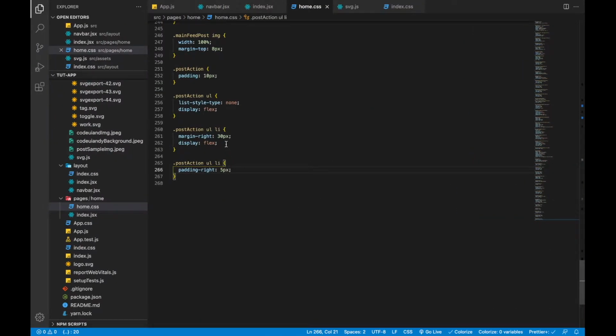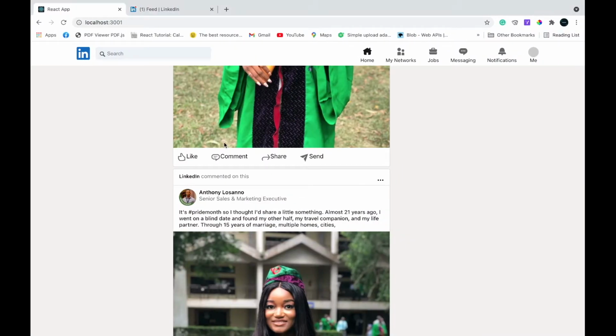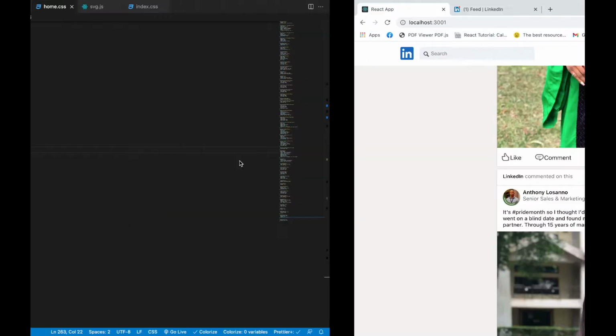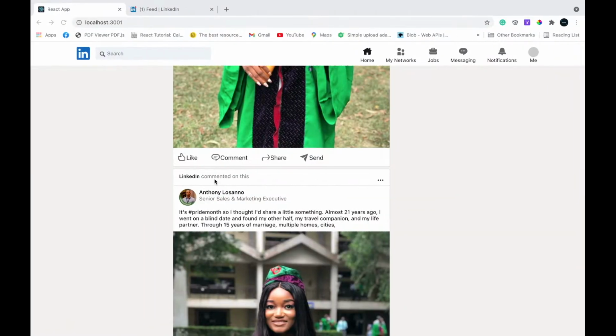Okay, so let's give this align items center, so it can stay on the same row, and let's add more margin to the SVG, which we didn't do. We didn't call on the SVG here. Probably my bad. Okay, this looks much better.